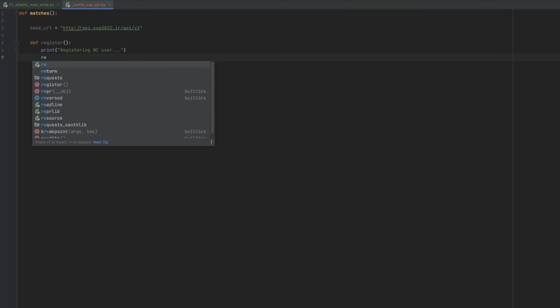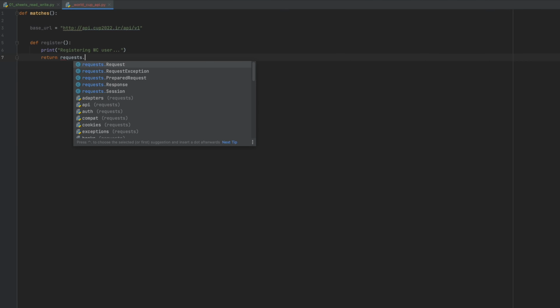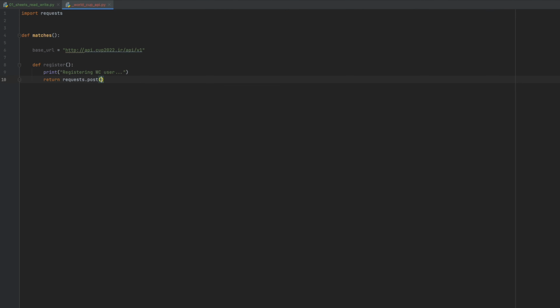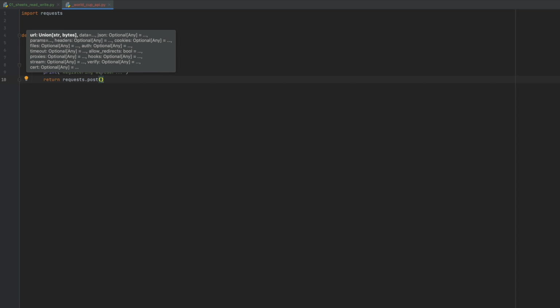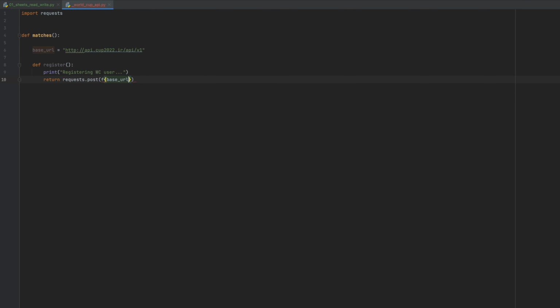Then let's return the request post. Then the URL should be base URL / user. Then we need the JSON data.